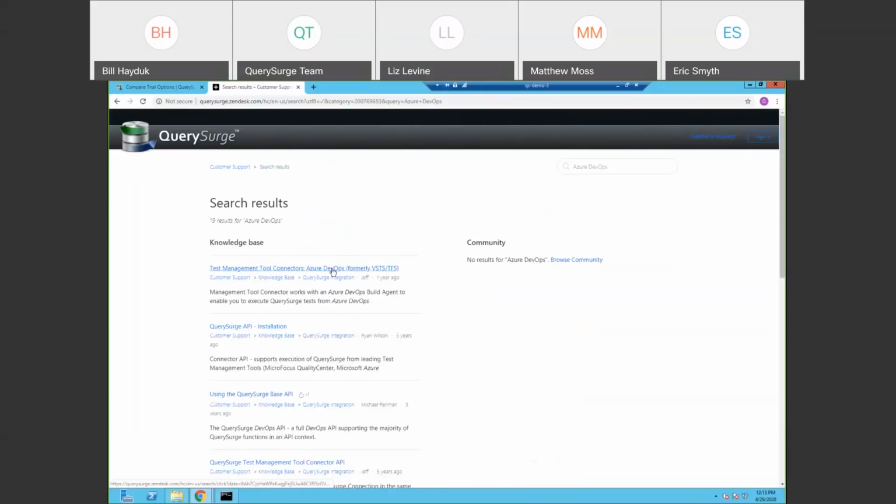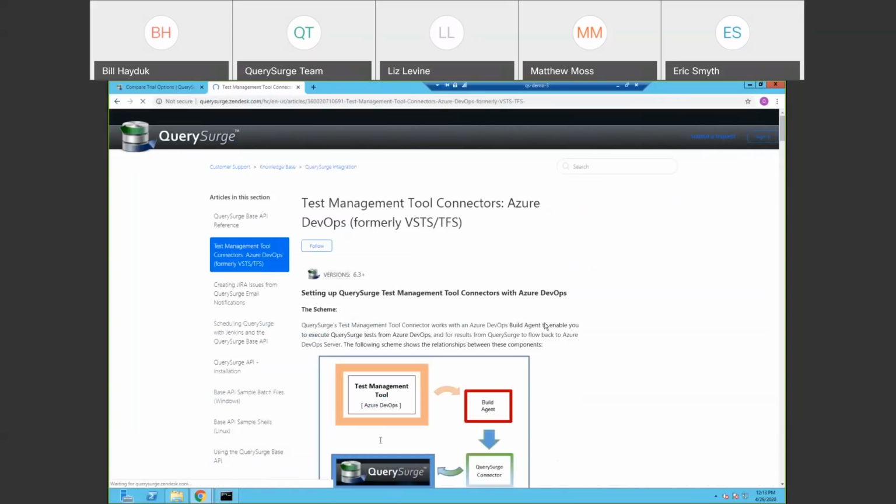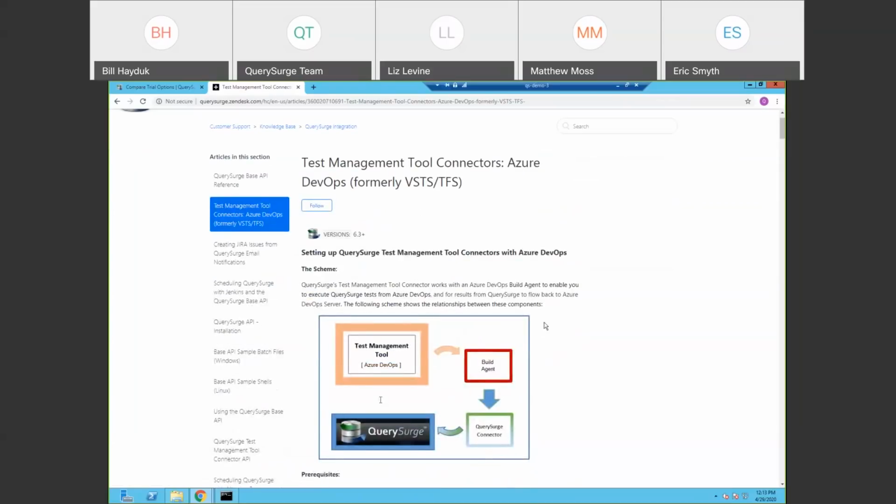I do believe we have an integration that is formerly the VSTS TFS one, which is what Eric is opening up right now. What we recommend customers do is create their test cases inside of Azure DevOps and link those test cases to particular test suites in QuerySurge. And when you run them, it'll automatically kick off a test in QuerySurge and feed those results back.